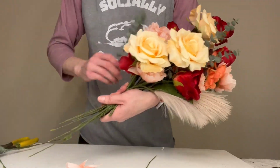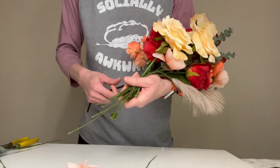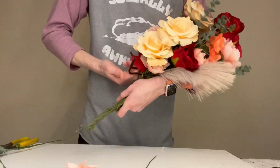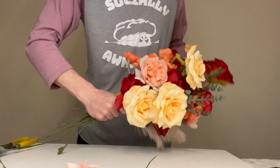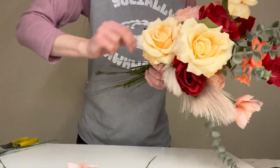So the color scheme that I've got here is more of a hot color scheme, and by adding this kind of dusty pink, dusty rose color, I feel like it softens it and almost gives it kind of a classic old-timey look. I don't know how to explain it, but I just like how it looks, and the texture against the other flowers and the spiral eucalyptus.